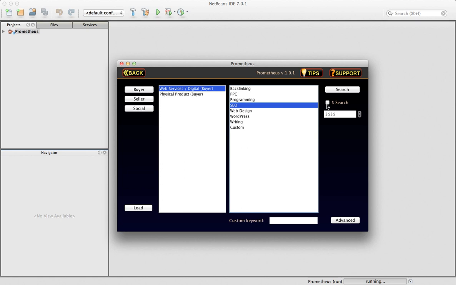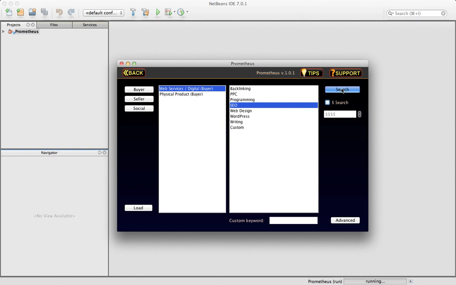Finally, this checkbox here and this selection here, this little spinner box, allow you to do something we call a money search. This is a pretty cool feature where if you select the box and then choose a number of dollar signs, Prometheus will only find leads that mention dollar amounts in, for example, a 3-digit range or more, or in this case, the 4-digit range or more. So if you're only interested in leads that mention dollar values of $1,000 or more, you can click the dollar search, select 4 dollar signs, and go ahead. For this demo, though, we'll just do a normal search.